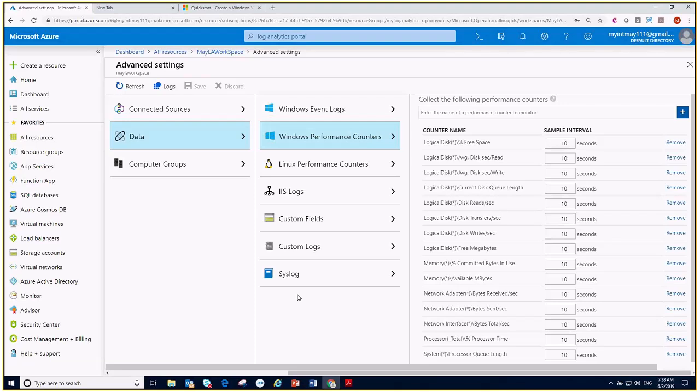We're not doing the VM because we don't have the VM. We didn't create the virtual machine. If you want to, you can. Now we are going back to the Log Analytics. We stay in the Log Analytics space, but we're going to do a log search.